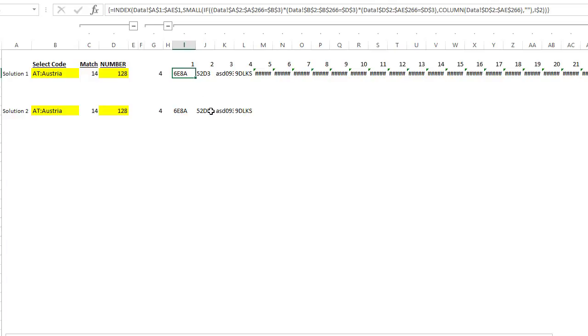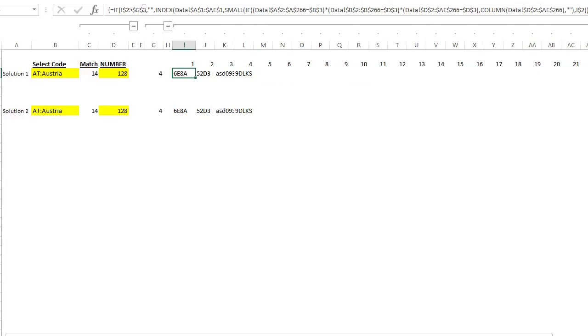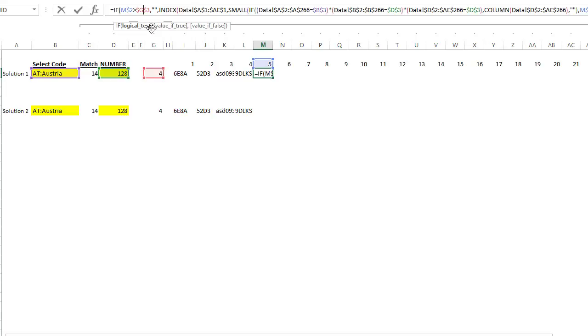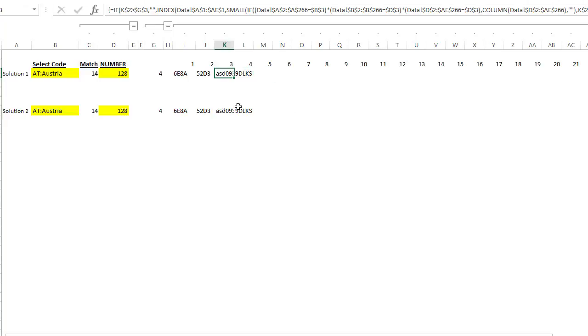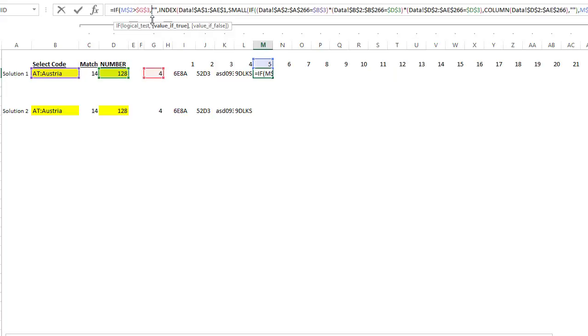That's why I go back and I put in this little if statement, this counter. Let's go over here. So here the counter is saying if L2 is greater than G3, then blank. Well, that's not true because we have to get the 4th one. But as soon as we're here, now we're saying if 5 is greater than 4, then just do blank. Don't do this long, complex, heavy formula. Just do nothing. So this is a much more efficient way to do it. All of these cells, they're not even calculating this array. They're just doing the blank with that little tiny if statement, which is actually pretty powerful.